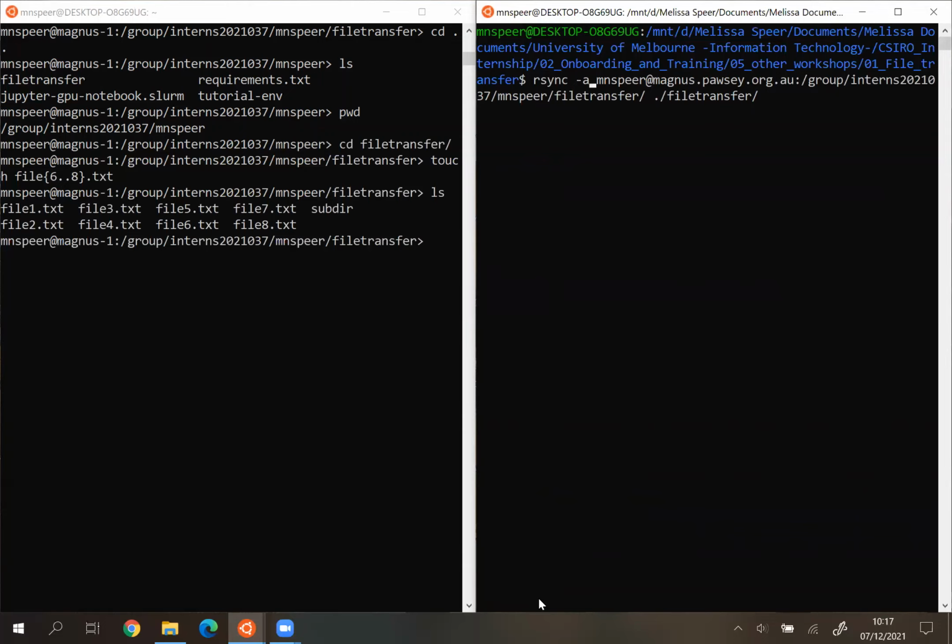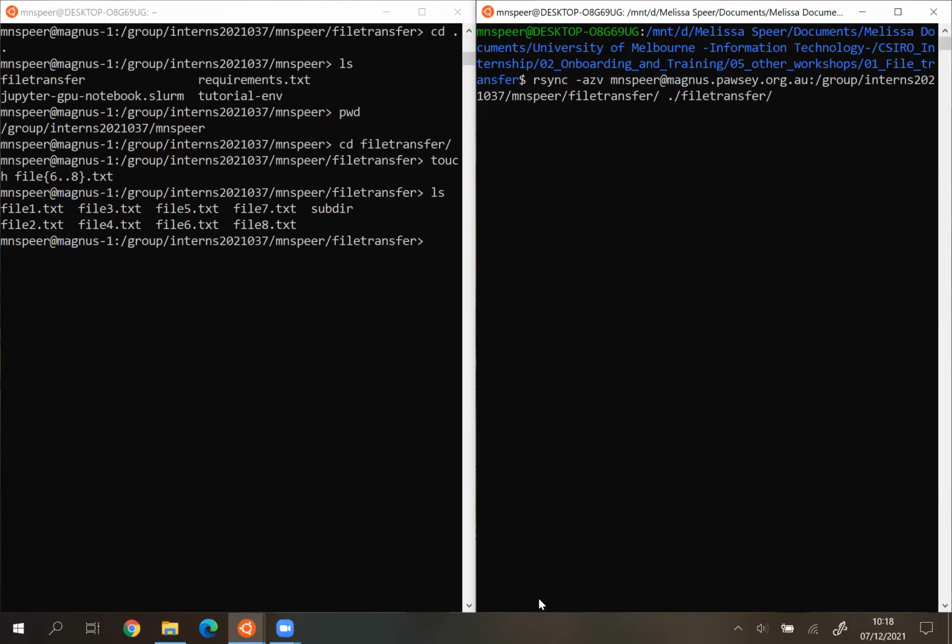And we want to get a few more information while copying, so we will adjust the flags. We keep the archive flag, but we add a z flag to it, which zips the files, which is unnecessary in our case because the files are empty, but it's very good to reduce your bandwidth when you have large files that you want to copy, which might be the case with your projects.